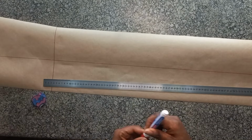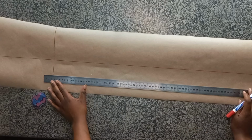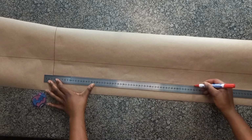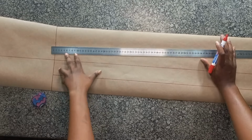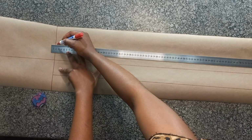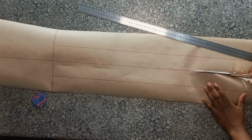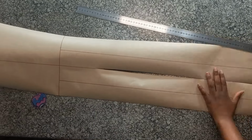So I'll be dividing my knee to my length into two panels. That is my center front and my side front also into two panels. Good. Then I'll be separating my back into two also.